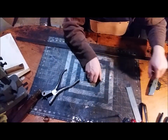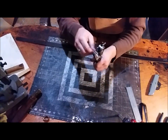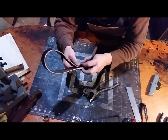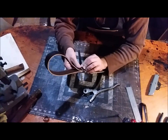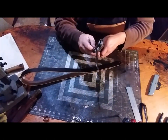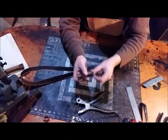Now I need to punch a hole on one end just for the rivet. I punch that hole, then I just fold this over to where it's going to be, wrap it around to see exactly how long it needs to be, mark a place for my other hole, punch that hole, cut that end off. Now I have my keeper.